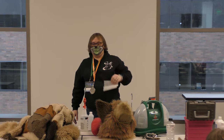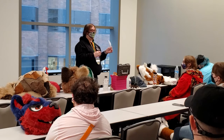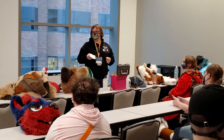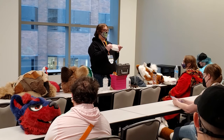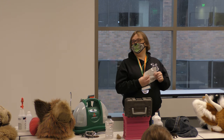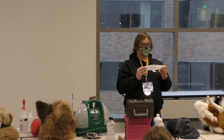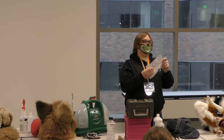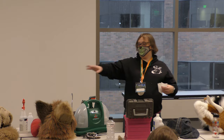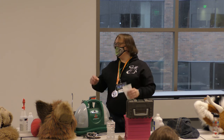Dryer sheets. So three things. Dryer sheets are a great way. You put this in your paws and you put this in your head. You scratch it up and it helps absorb any moisture that's left. But also, this is a great way of stopping static. If you're at a convention at a high altitude, for example, or your summer where the air conditioning is really not good, these dryer sheets are great for allowing the fur to lie flat. So I have been known to have a brush in one hand, dryer sheet, brush, dryer sheet, brush, dryer sheet, and it makes it lie flat.